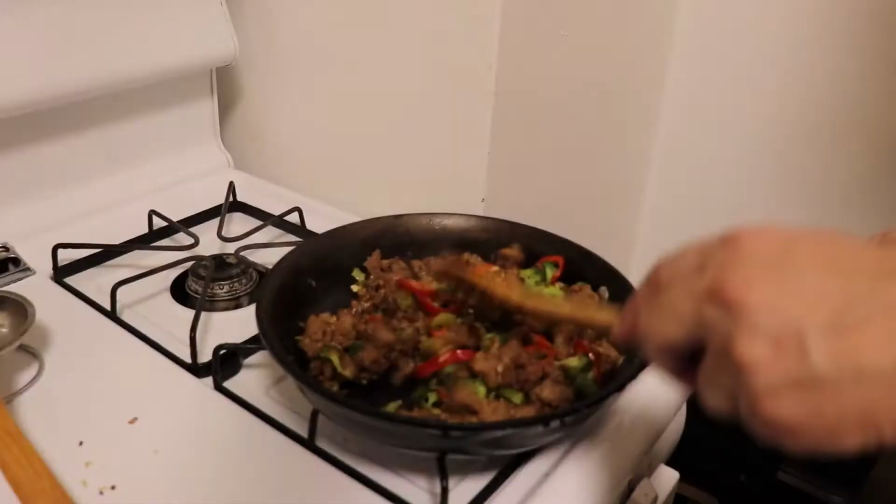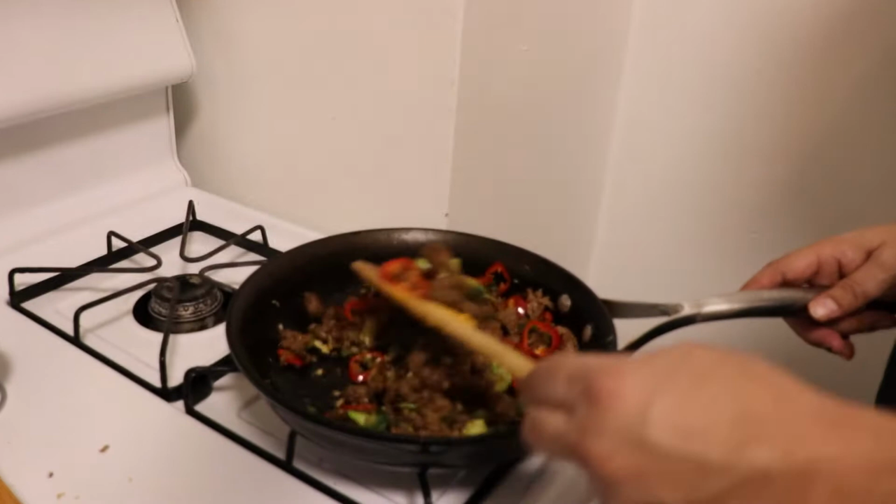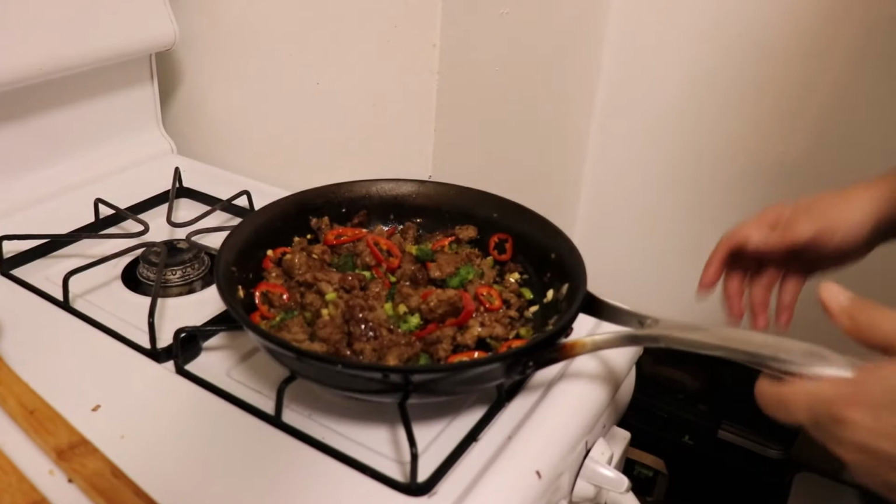So just kind of blend this a little bit. The chilies don't have to cook. The garlic doesn't have to cook. They're just gonna kind of melt down the flavor. So we're gonna leave that sit for a minute while we prep the rest of the ingredients, which we have right over here.